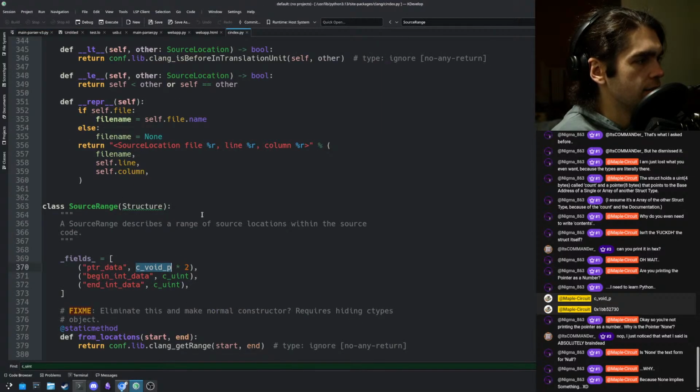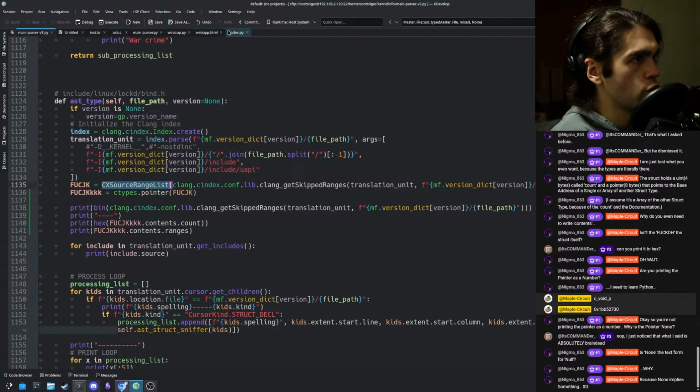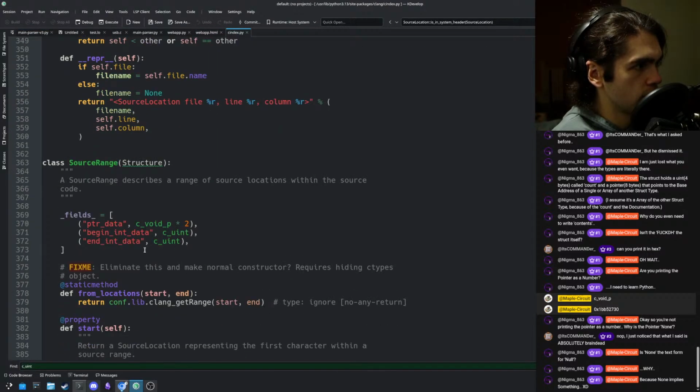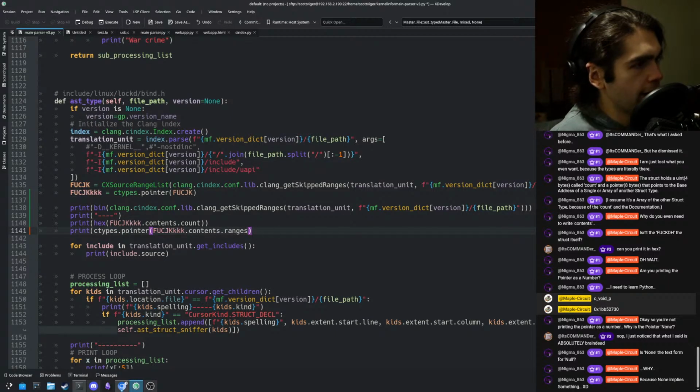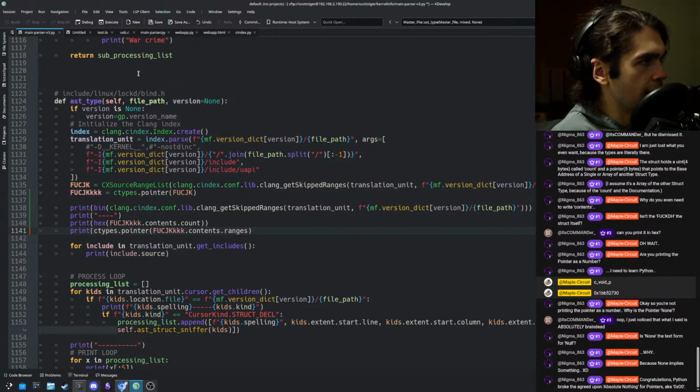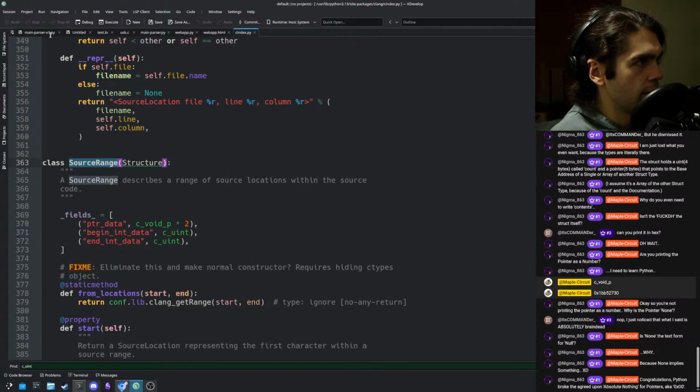Can we feed a pointer to source range? Because here it says structure. So maybe if I do that again, I could wrap that around to that.